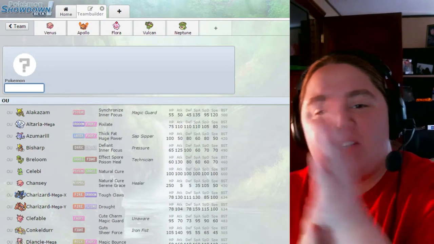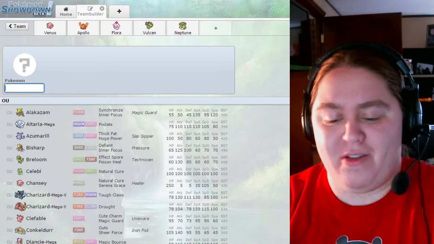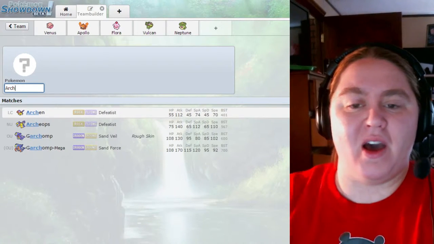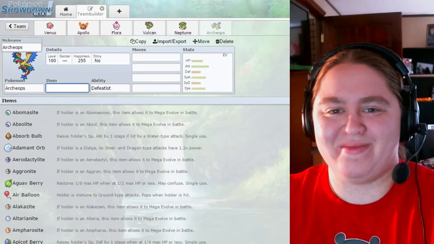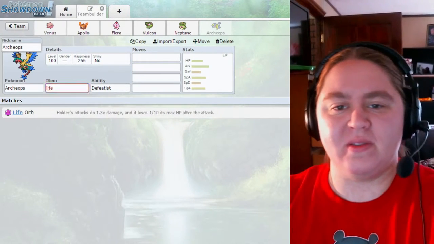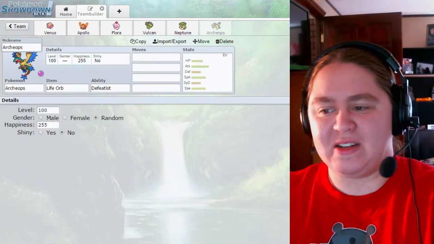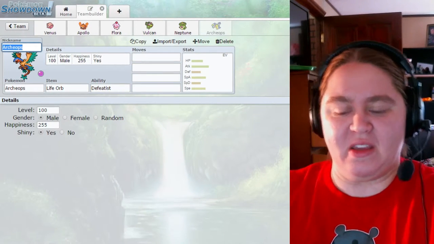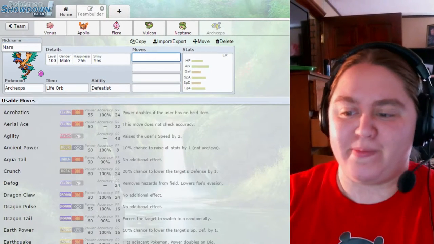Next up is one of our fastest mons in the whole CCL. We got Archeops. We decided, hey, let's give this thing a Life Orb. Why not? And we decided to have it male, and I wanted it shiny. And we named it Mars. And you'll see why in just a second.